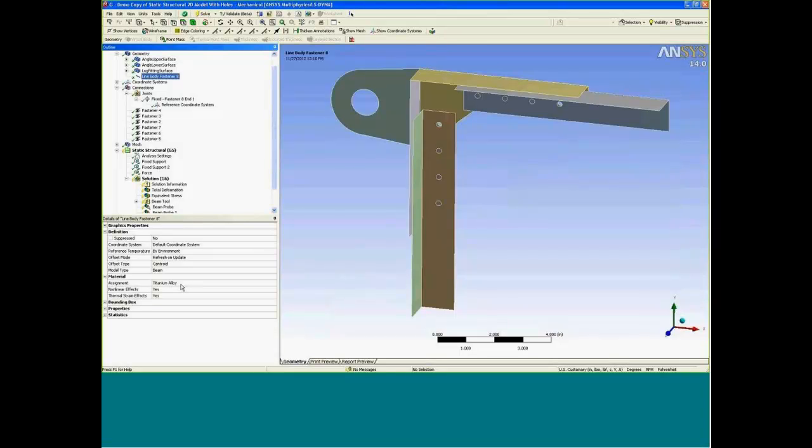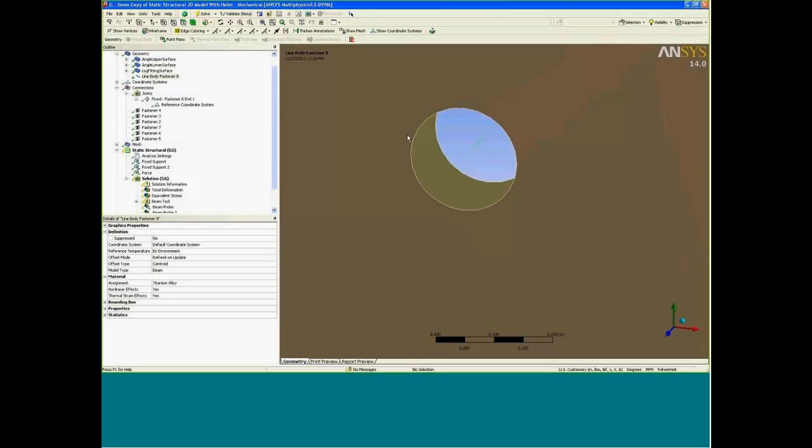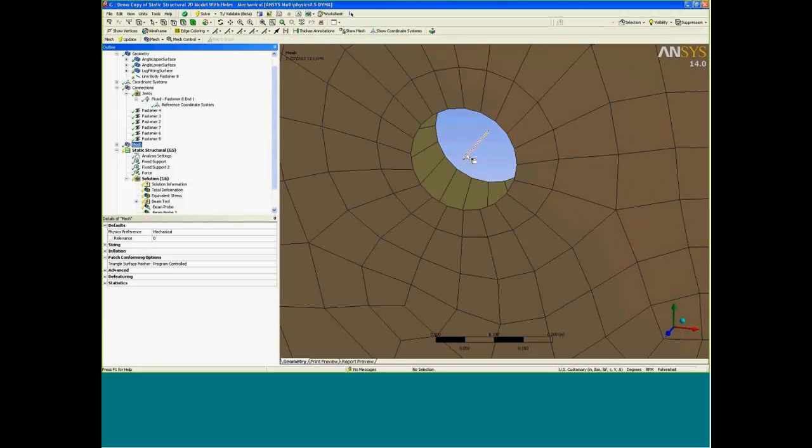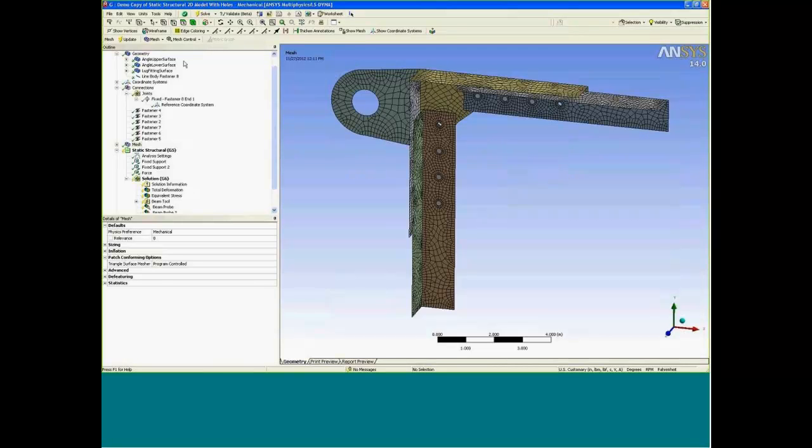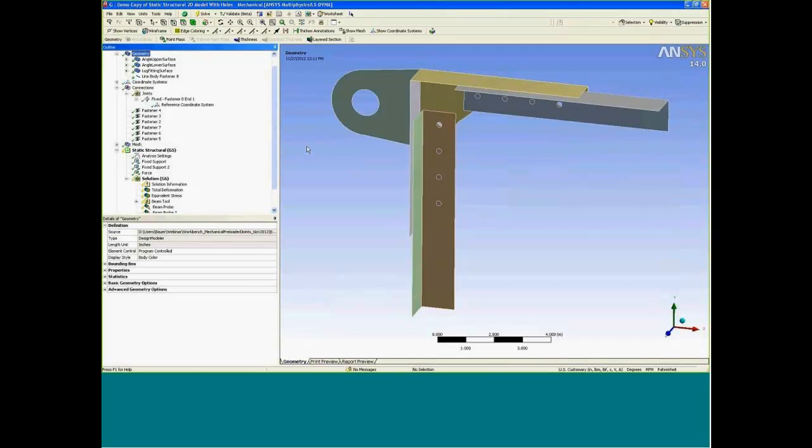There's our titanium alloy. You can see that is modeled, or shown here, as a single line element. And you can see with the mesh, if we highlight mesh, that'll display the mesh as a single beam element. Let me back up a little bit and show you some visualization tools for our geometry once it's brought in.